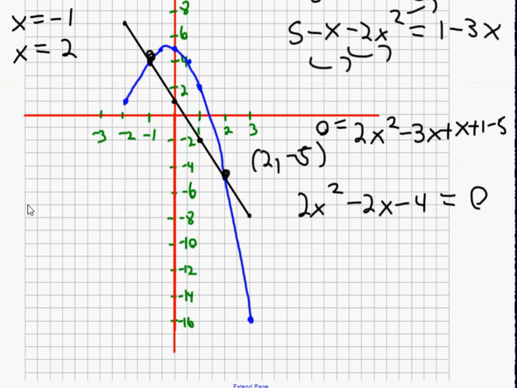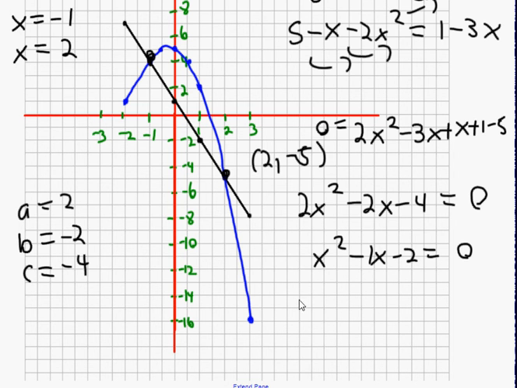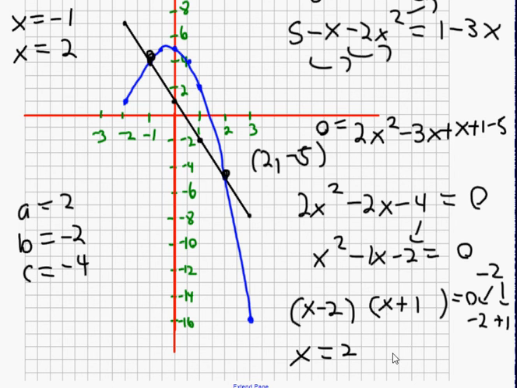You can solve this the following ways. You could do the minus b formula, where a equals 2, b equals minus 2, and c equals minus 4. You could do a reference number, or you could divide by 2, and then you get a really simple reference number. So what's the reference number for this one? Minus 2. What does -2 break up into to form -1 in the middle? Minus 2 plus 1. So then you're going to have x minus 2, x plus 1 equals 0, x equals 2, x equals -1, and as predicted, the two answers are the 2 and the -1. Okay, that's your lot.